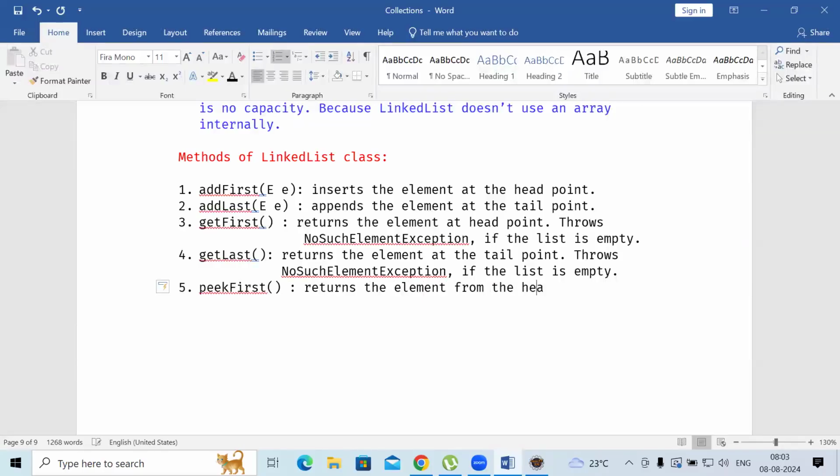It returns the element from the head point. Tell me, will peek first remove the element, or only return the element?